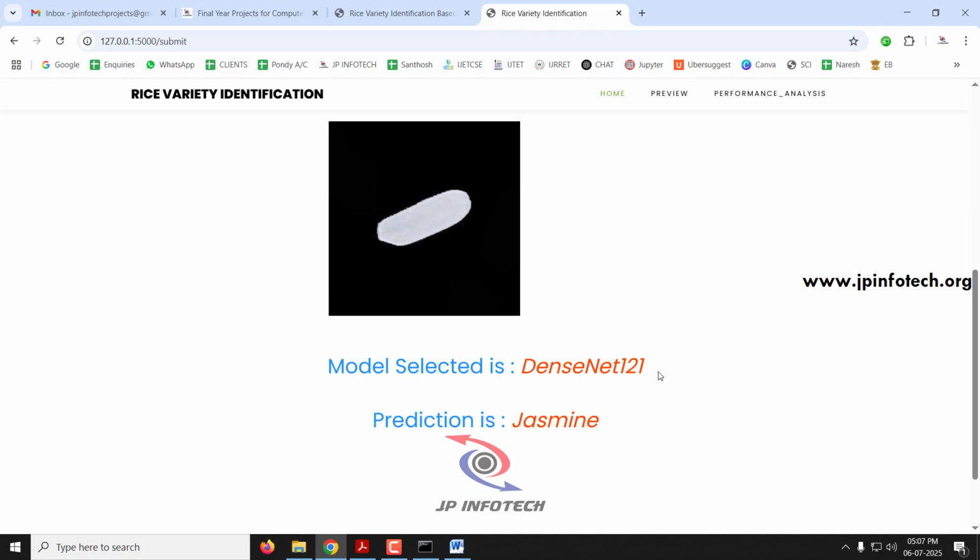If you wanted to give some other class or some other image, you need to train the model again in the backend part, then only it will give the exact predicted result. Otherwise you cannot give any other images, because the model is trained with only these 5 classes.